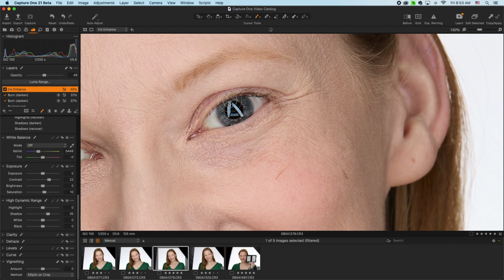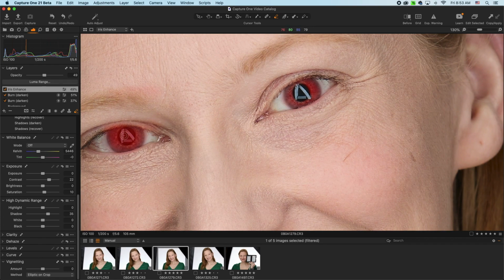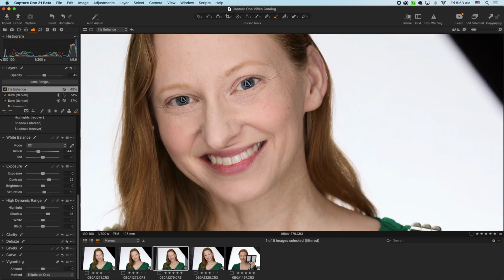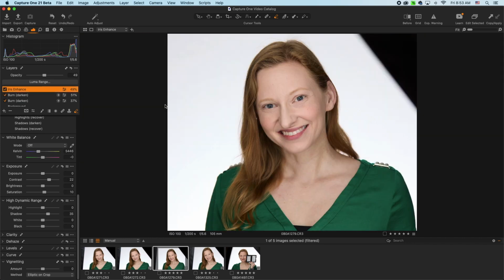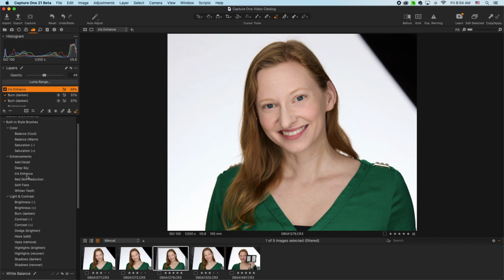If I go back to my iris enhance and I look, what I would probably want to do is also erase a good lot of what was in that center part, because that is also what, by increasing that contrast, really popped up where that was being affected here. Come over here, and same deal. Okay, now we can see that that's a lot less pronounced. Excellent. Okay, next is whiten teeth.